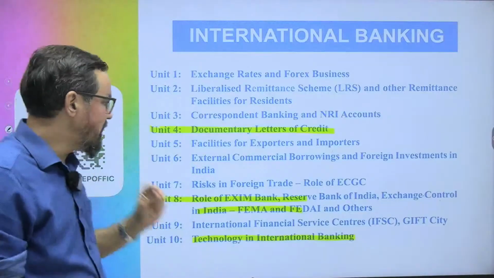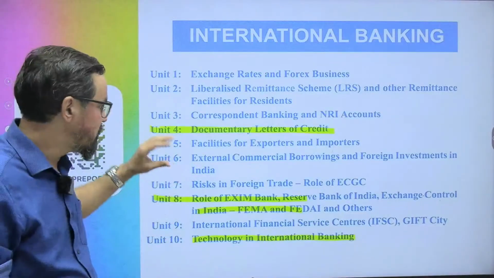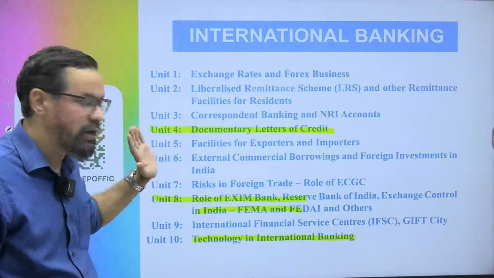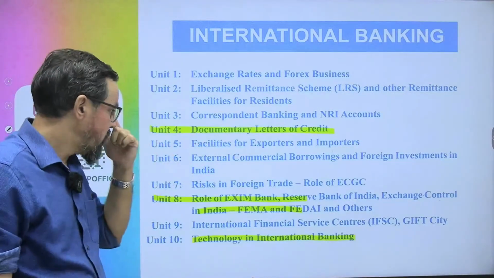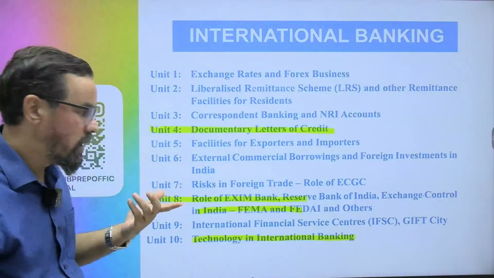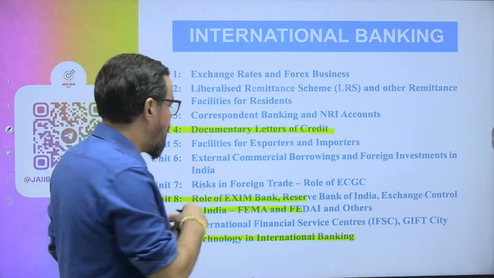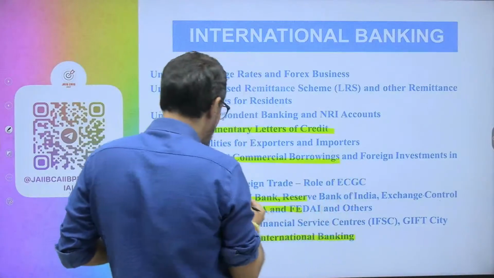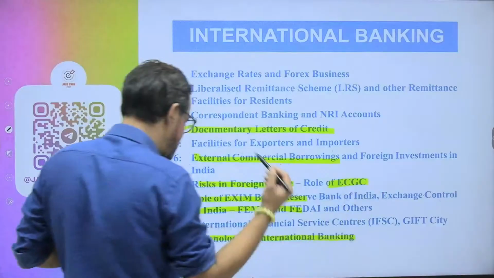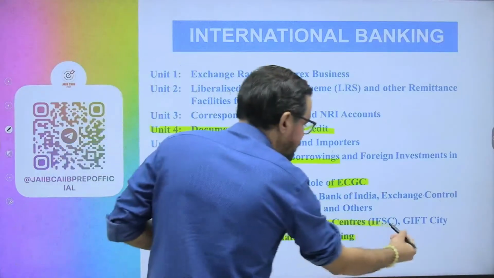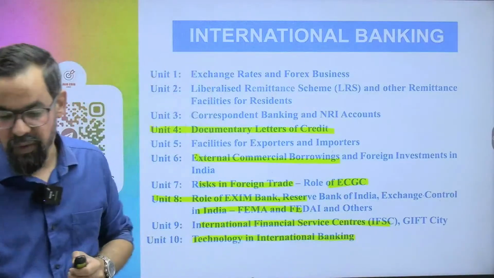The major discussion for today's session is around documentary letter of credit, then facilities for exporters and importers, export and import credits, and the other areas. ECB, again a very important area. Risk and foreign trade, ECGC policies, very important, and IFSC, it will take less time, but is very important.